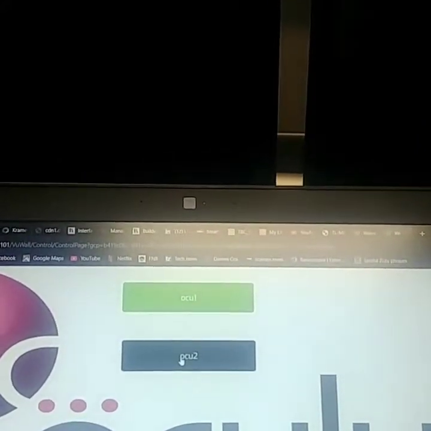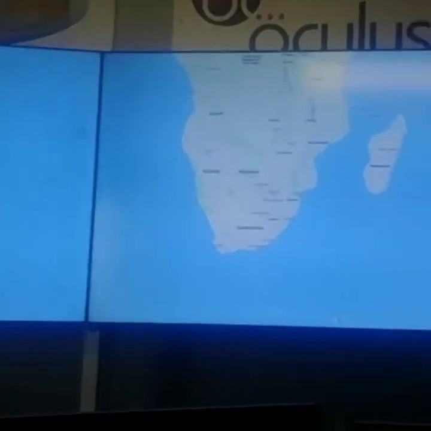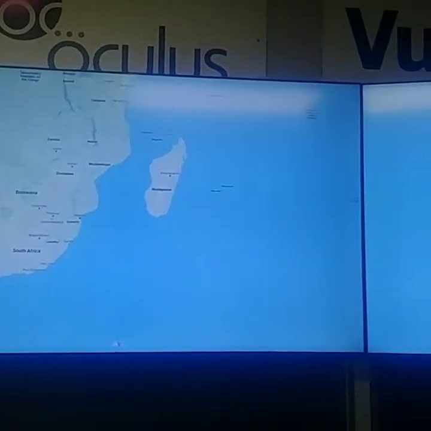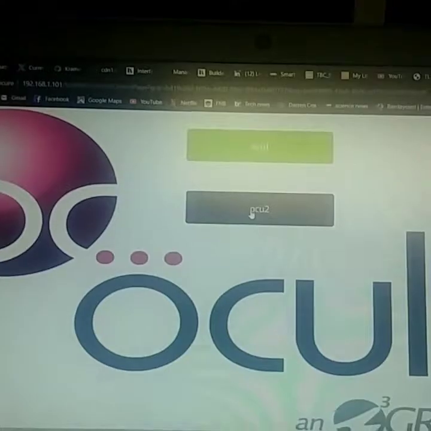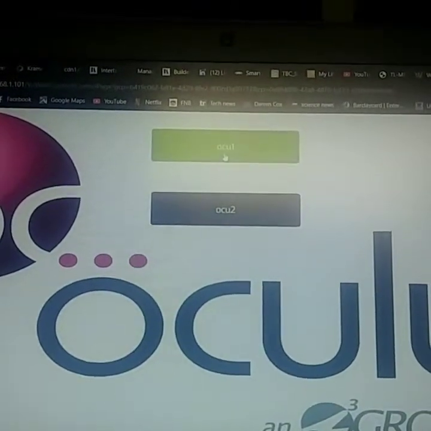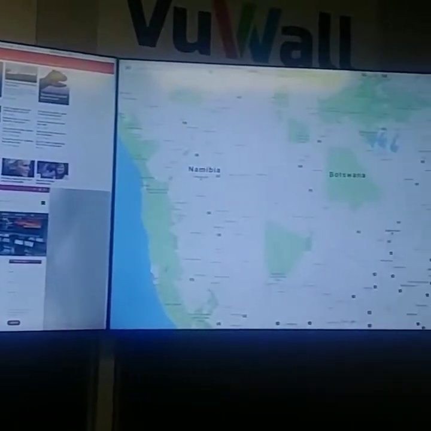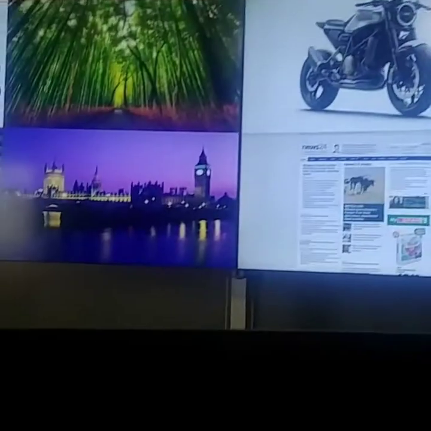So when I hit the OCU 2 button, it'll change the layout back to the Google Maps that we've created previously. And as you can see, we've got our layout there. If we go and click on OCU 1, the Vuwall server reverts back to the original OCU 1 layout. And that's it.